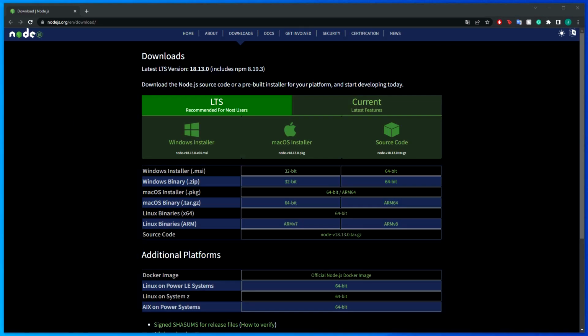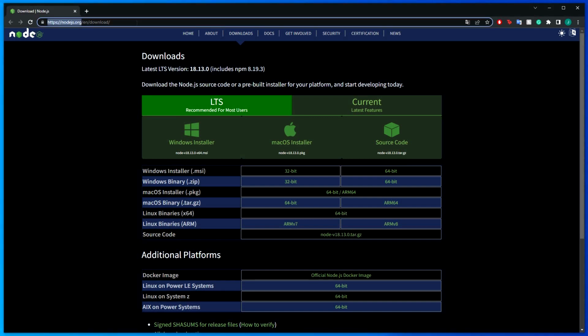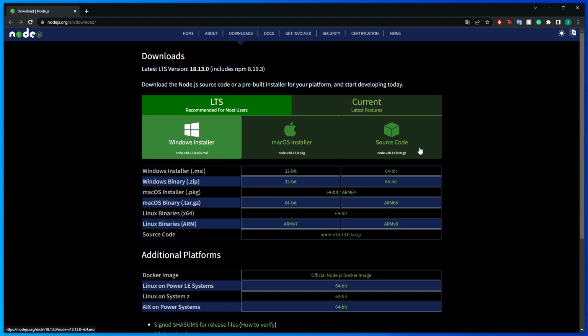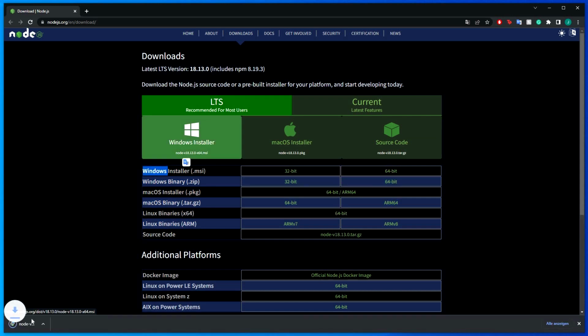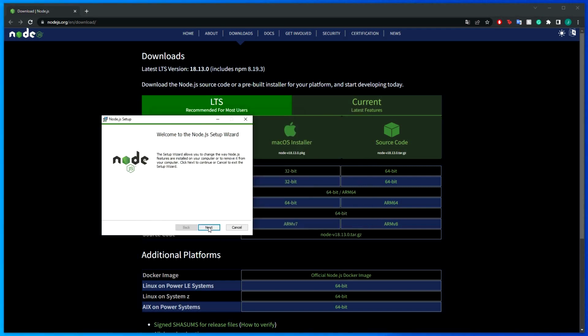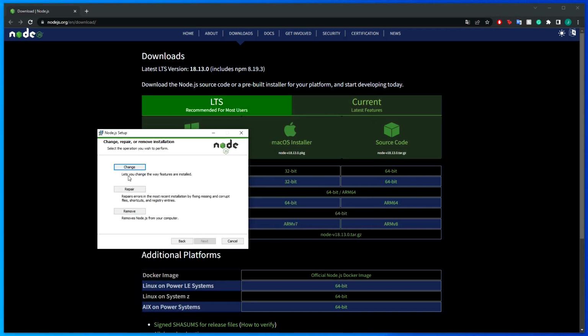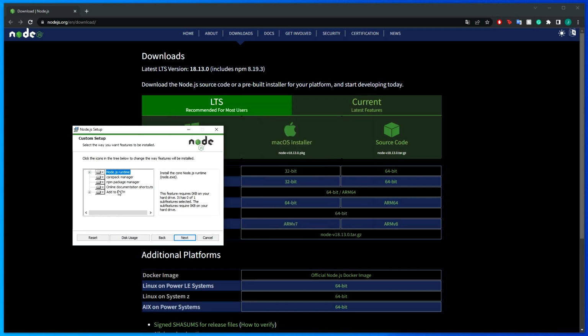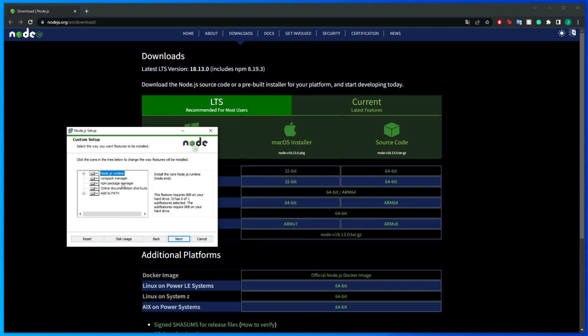So let's install Node.js. First we go to nodejs.org and then to download, and then we go to the latest stable build and we choose the installer for our OS. I'm working on Windows, so I will take the Windows installer and then we will just open it up. Takes a moment. Oh, I already have it, so we can change it, well, that's what you would usually see, I guess.